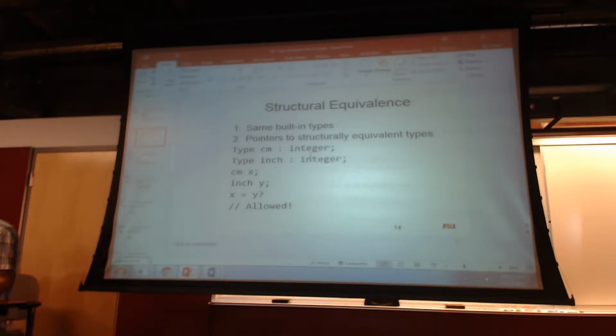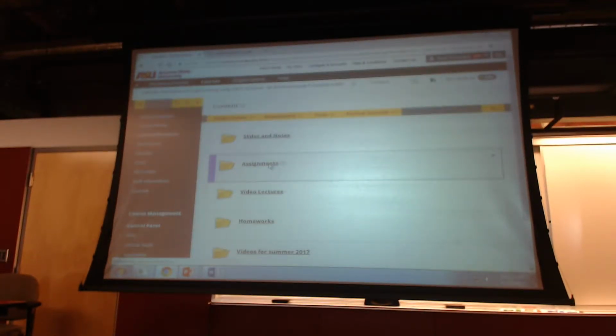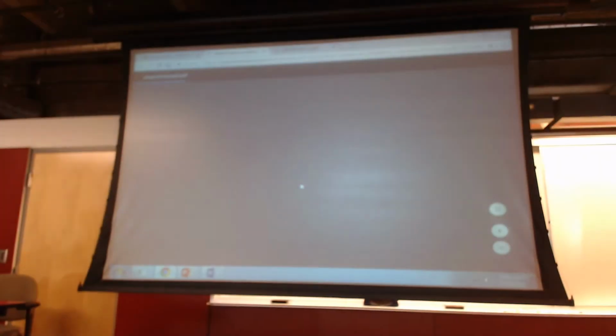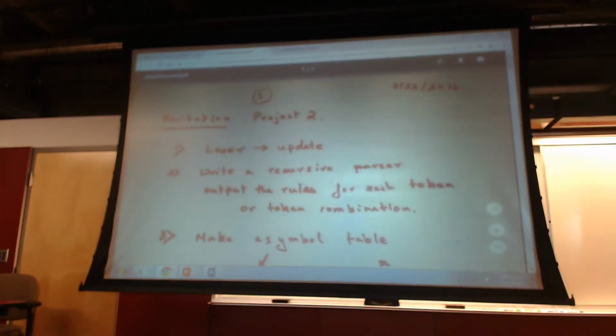Now, if you go to contents, assignments, I have some notes. These notes explain how you have to write the code.